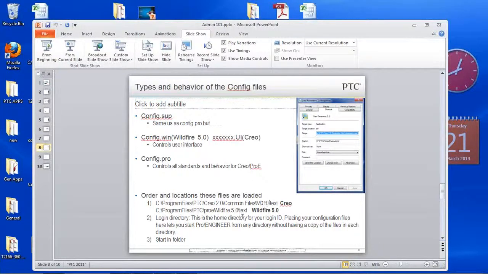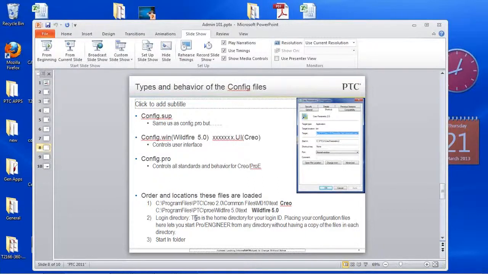So if you're using all three of these, the way that ProEngineer loads in order is from the install point, from the login directory, and then from the start-in folder. Most companies I have don't use this right here, but you can. They just use the install point and then the start-in folder. But again, that is the order. So if you didn't know about that login directory, it allows users to move from one machine to the next, and it makes it a little bit easier for you to get around to those things.